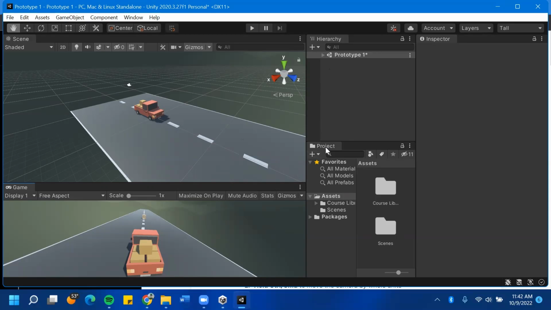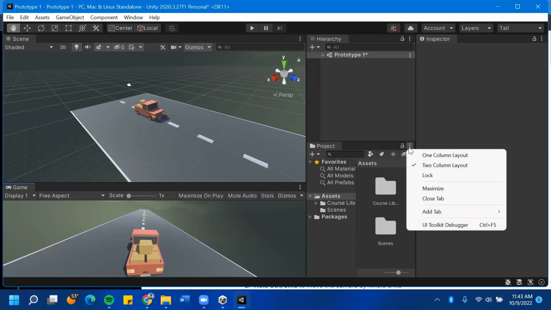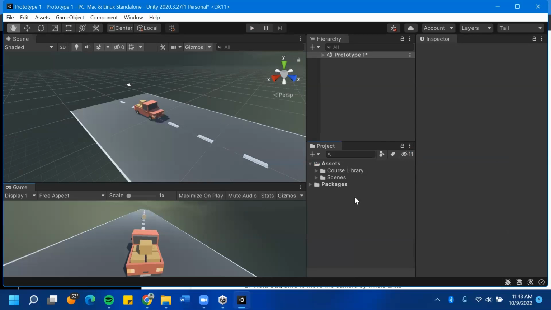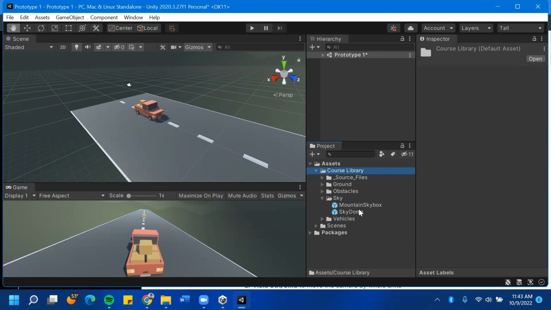And now we're going to go to the project window and click on the three little dots, and we're going to choose One Column Layout. So this will give us one column. When you click the course library, it just opens it up. You're just going to work with this column view, which is easier.